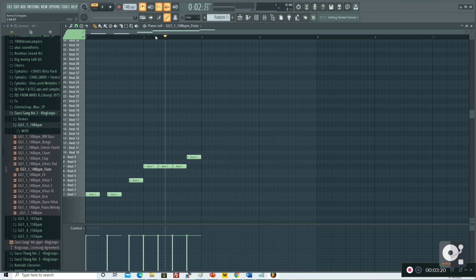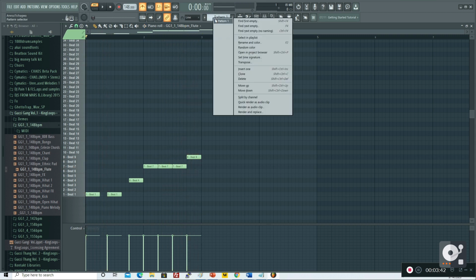Okay. Key thing is the end and the beginning should link up, because this thing is going to loop. Let's see how that sounds so far. Okay, that works for me.